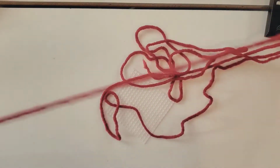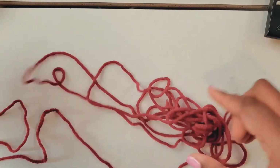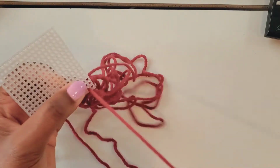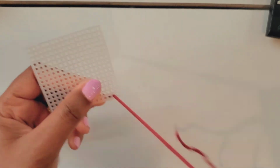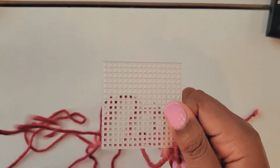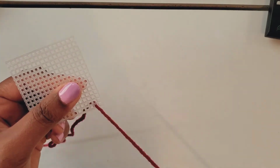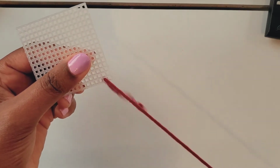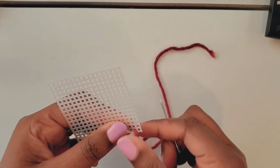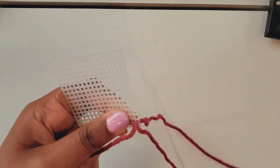In fact, I have, I don't know, maybe 3 or 4 arm lengths of yarn that I'm gonna feed through. Because I'm doing this long diagonal stitch, I wanna make sure that I have enough yarn to accomplish the design that I want on the top. And because I have long stitches, I can't risk running out of my length of yarn.